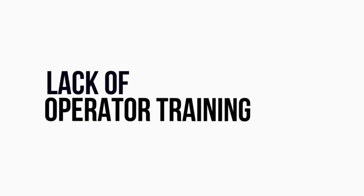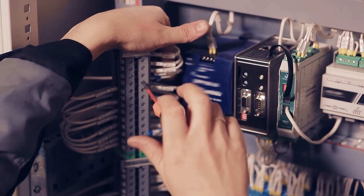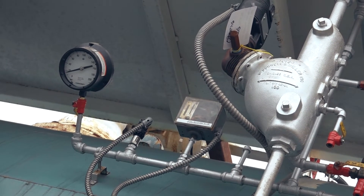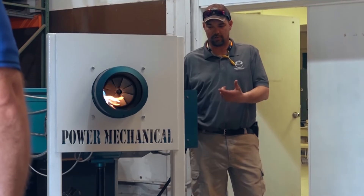Number three: lack of operator training. At the end of the day, knowing how always helps. Too often, operators get put into positions to oversee boiler operations and perform required maintenance with little to no training or experience. Facilities will staff a position with an expectation that on-the-job training will occur, when oftentimes there is no one else even working with the operators. Boilers are quite safe when operated and maintained properly, and the best approach is to have operators trained with qualified safety and operations training.